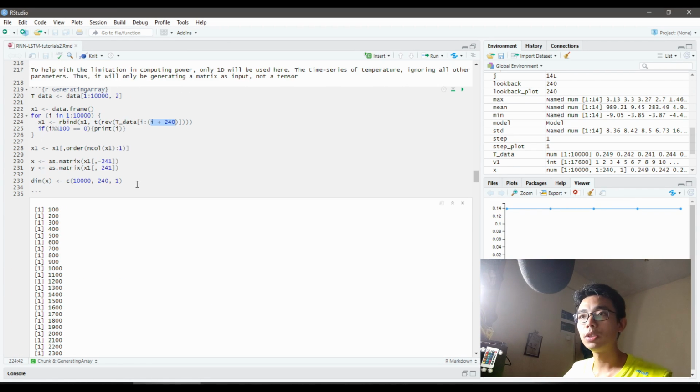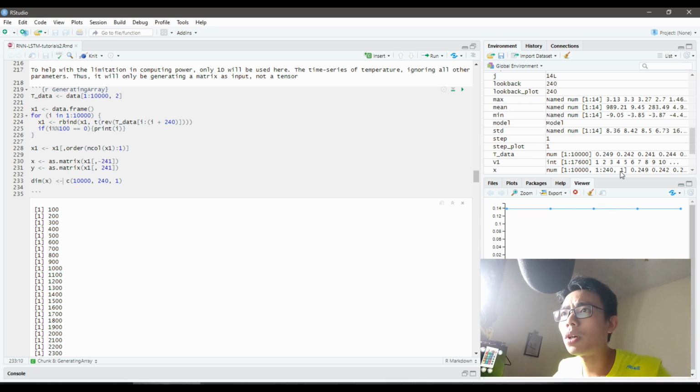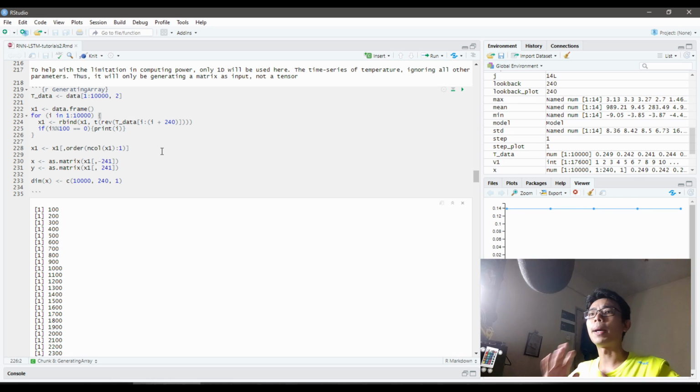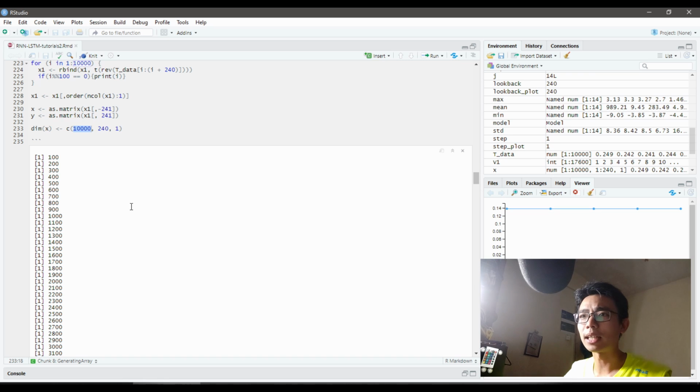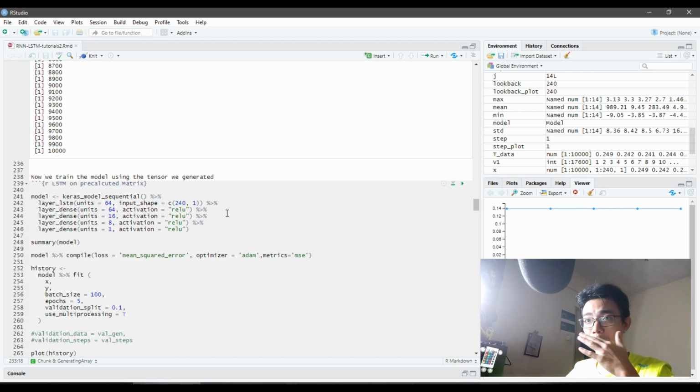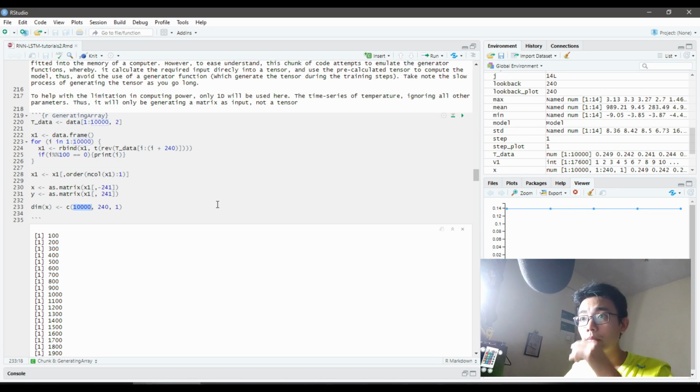After I finish this, we should have already done our matrix. I can't really show you how the matrix is going to look, but you can actually look here. It is an array of 10,000 times 124 times 1, so it's going to be as big as this. I'm not sure if there's something wrong with it. You get the idea, but I think it should have 240 less. I don't know where the rest comes from, so it might be using some future data for the prediction. Let me check and get back to you on this one.